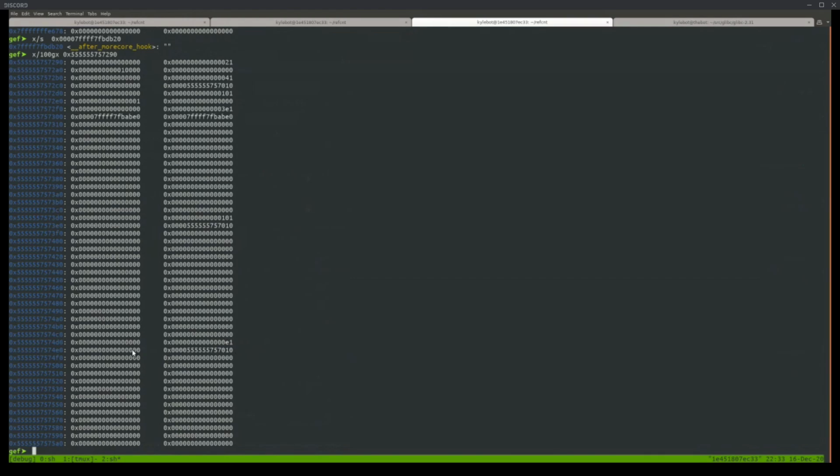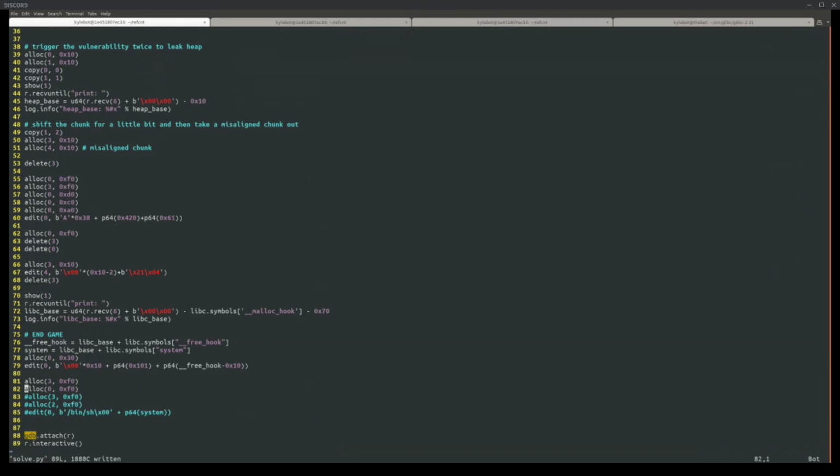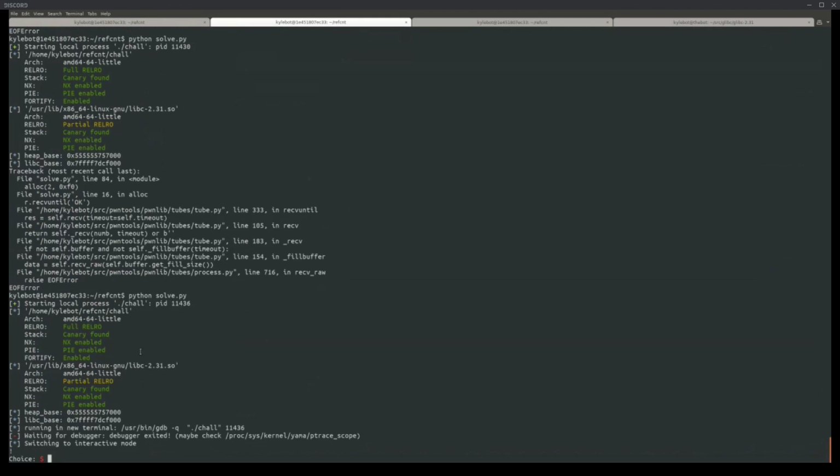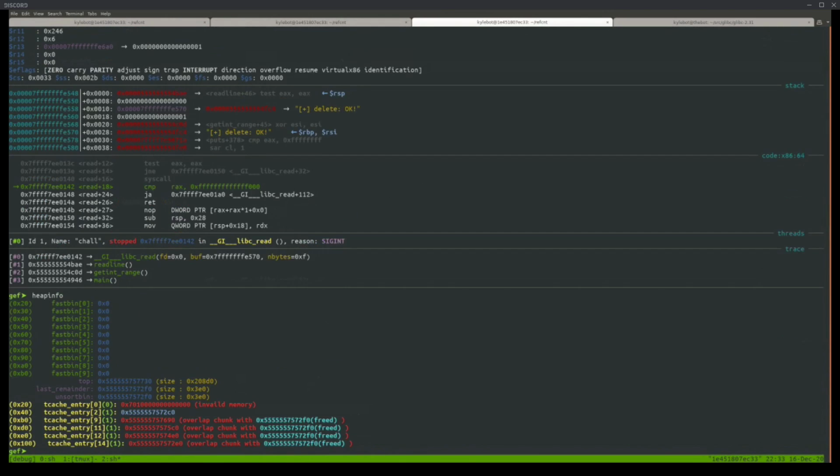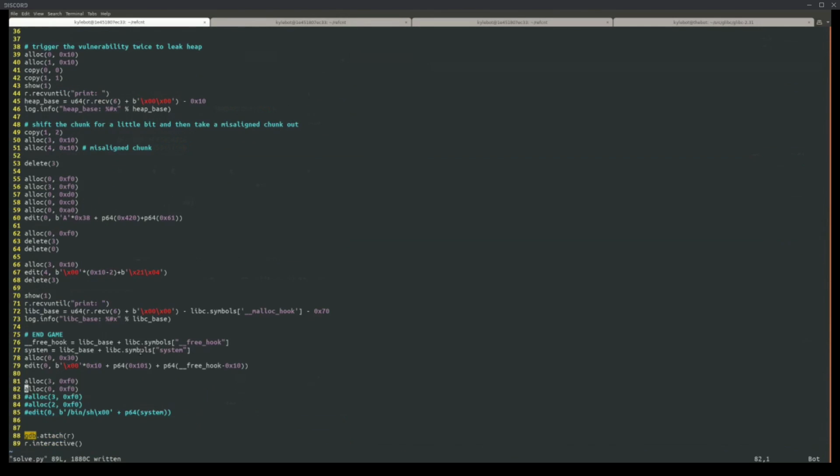So what we can do is put our chunk here and then override it. So I need a... 4 cannot be freed because 4 is misaligned. 3 cannot be freed because 3 is a bad pointer. Let's see what will happen with 3. 3 looks good. So we can have 3. Okay, there. And we need another reference.